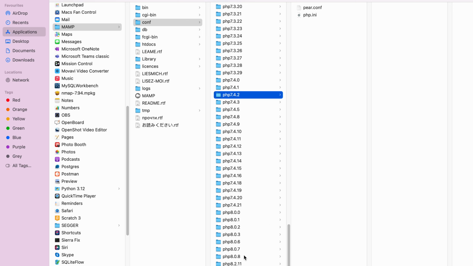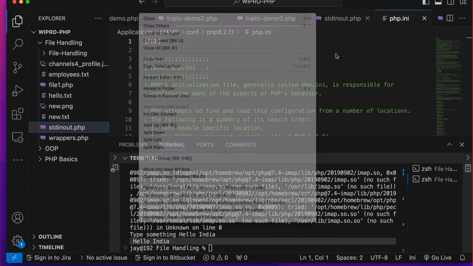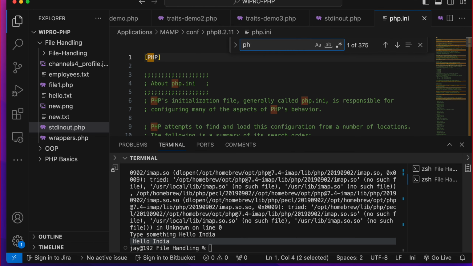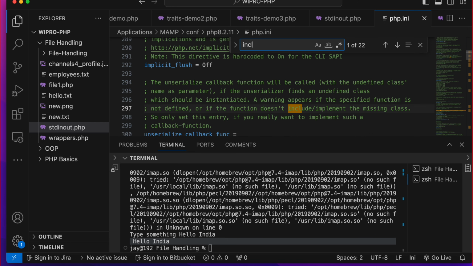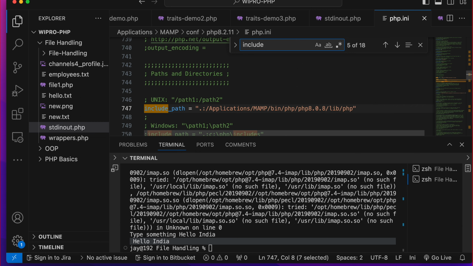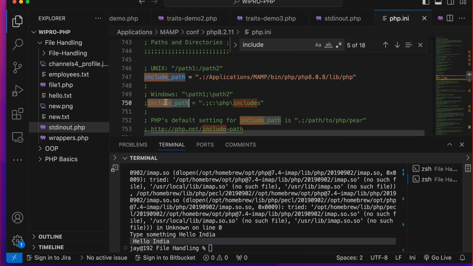Which version of PHP am I using? This one I'm using, right? So here in this ini file I will see include_path, not PHP include, there is an include underscore path, right? You will see something like this in your php.ini. Are you able to see this one? Include path C colon PHP. Probably that will be jam, then some path and PHP and includes.